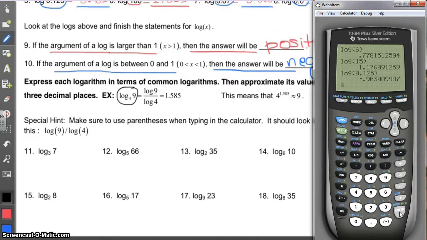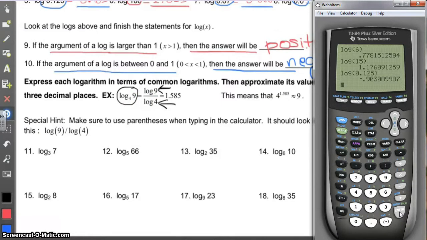Basically a logarithm where you don't need to write the base, because log 9, for example, over here, is a log 9 base 10. But remember, we do not write the base when it's 10. And log 4, as you can see, is log 4 with no base, so you assume that it's a common logarithm with base 10. Now for you to do that, you just put log 9 over log 4. So log of the number on the inside over the log of the base, which in this case is 4.